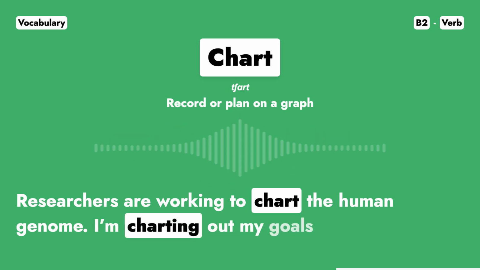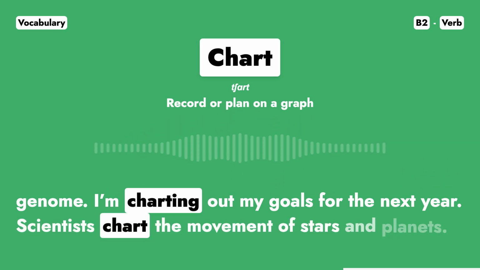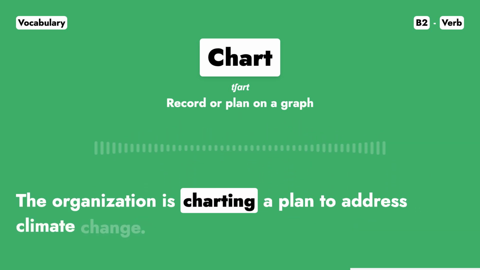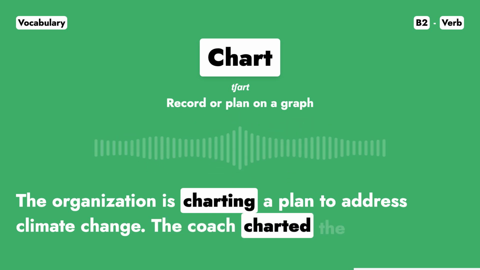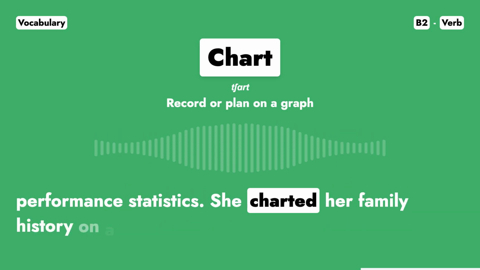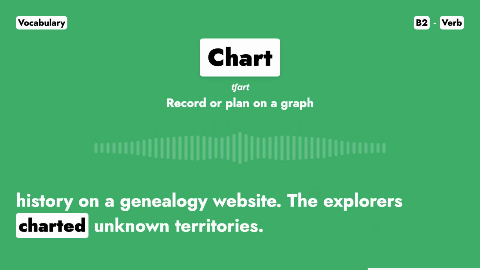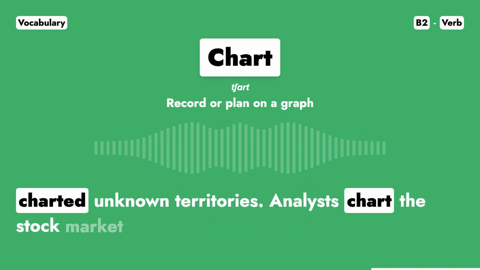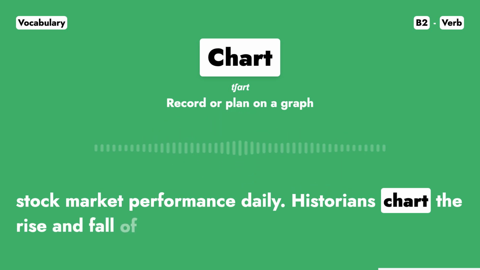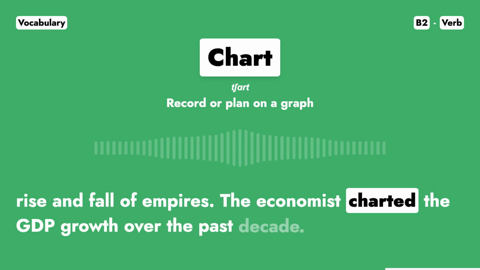I'm charting out my goals for the next year. Scientists chart the movement of stars and planets. The organization is charting a plan to address climate change. The coach charted the team's performance statistics. She charted her family history on a genealogy website. The explorers charted unknown territories. Analysts chart the stock market performance daily. Historians chart the rise and fall of empires. The economists charted the GDP growth over the past decade.